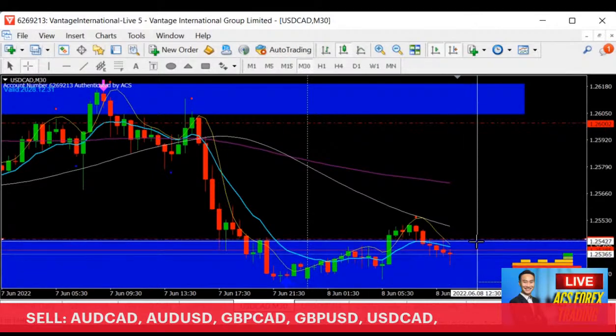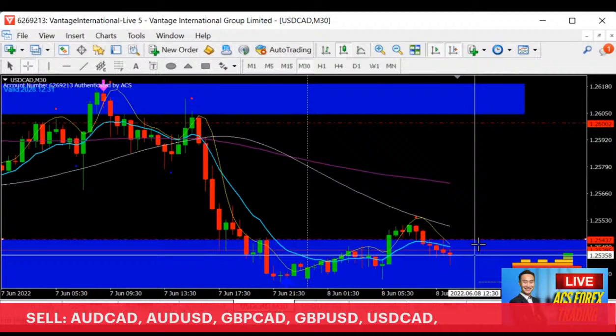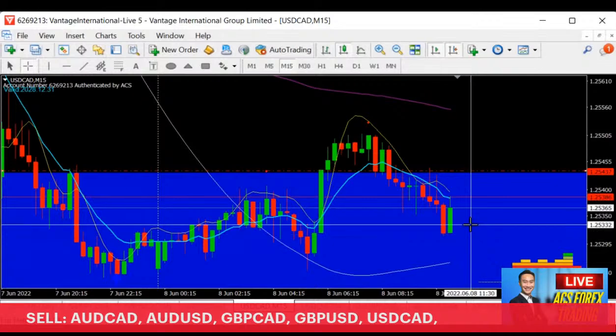So now it's going to retest the resistance once again. Whether it can retest the resistance and break it, we do not know, so we need to assess the situation later on. For the past 15 minutes, you can see the volume is very strong for buying.